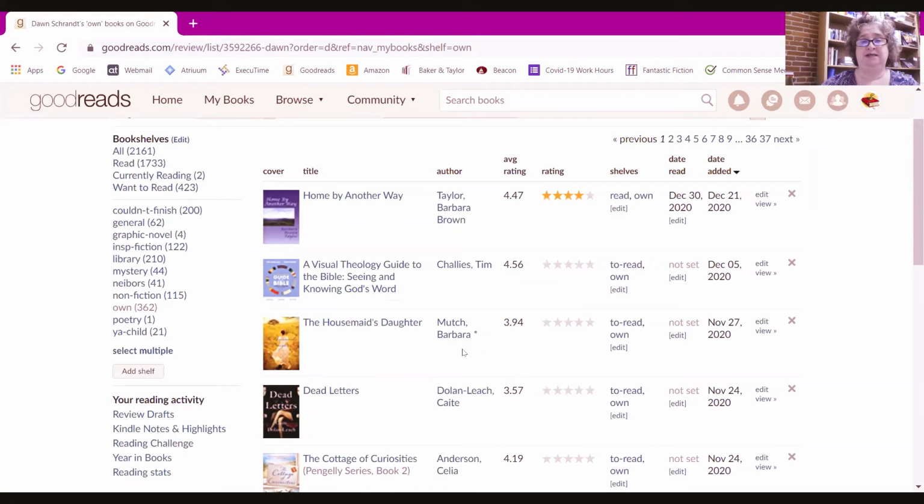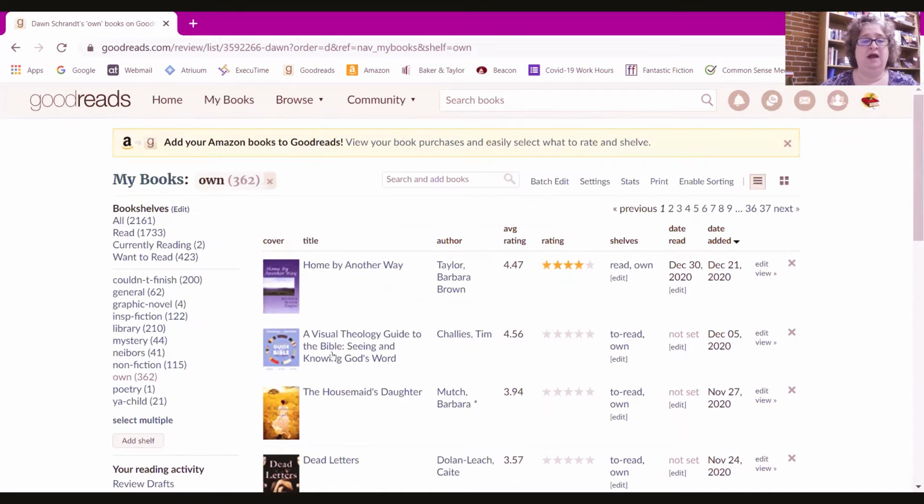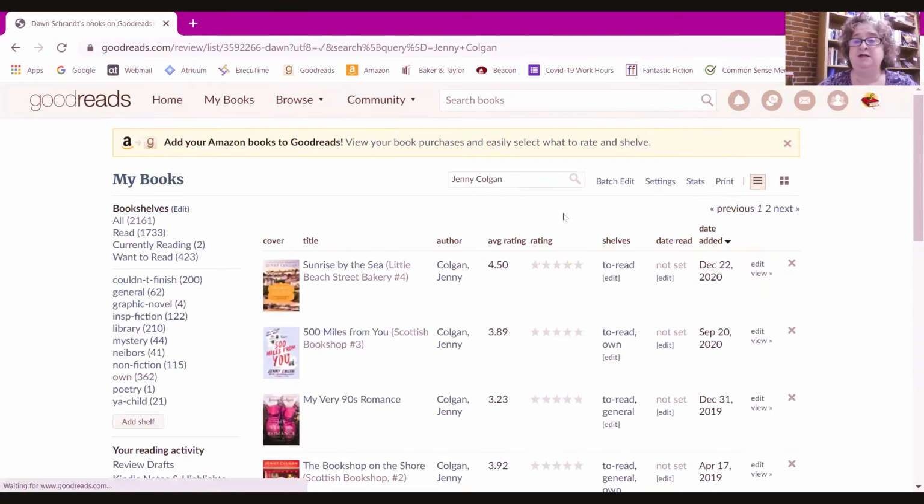So it's pretty easy. The other thing I like is if you go into your bookshelves, so here is the big search box up here at the top in the main bar, which is for the entire site. But here, under my books, there's a little search box. So if you know that you have put a book, and I'll just say by Jenny Colgan, on your shelf, or multiple books by her on your shelf, and you want to see them, you can search just within your shelves, which is very helpful as well.